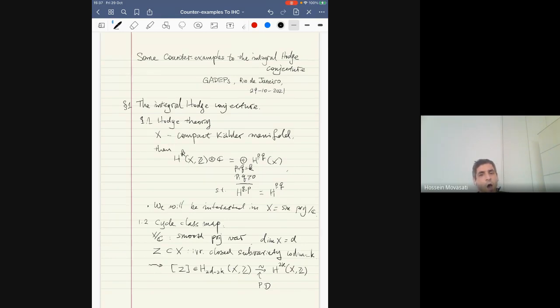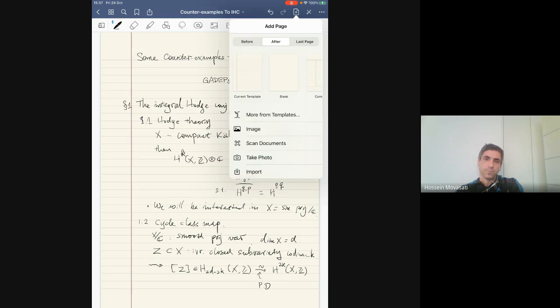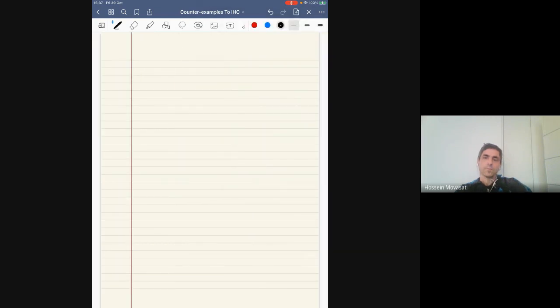So in this way, for an irreducible closed subvariety, I actually get a cohomology class in degree 2k. Now we can define Z^k(X) to be the free abelian group on irreducible closed subvarieties of codimension k.